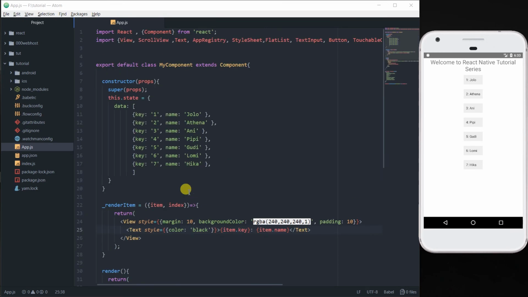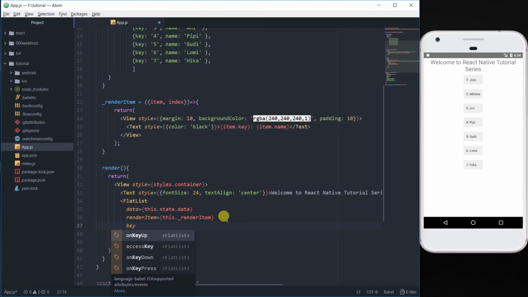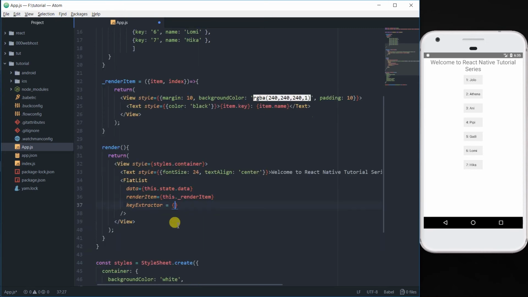Another thing that I want to tell you is that you do not need a key for each and every object that you pass to it if you have a keyExtractor. Let's make a keyExtractor. It's also a function which takes in the item and the index, and returns a key or the ID.